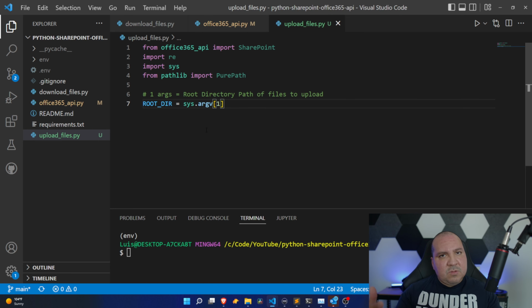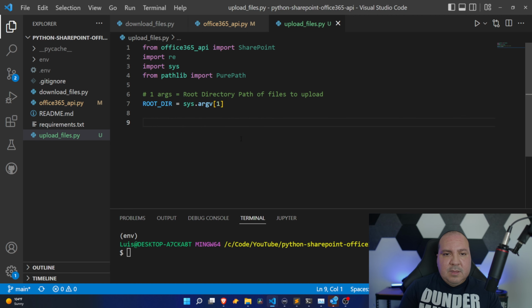Index 1 is whatever other argument we pass in. So let's say we have files in some kind of local directory. That's what this is going to be, but we need to specify the full directory path. I'm using Windows right now, so it'll be like your C drive, wherever your file is at, folder, subfolder, until you get to the folder that you want. If it's a network drive, you specify the server name, and then the file, and so on.